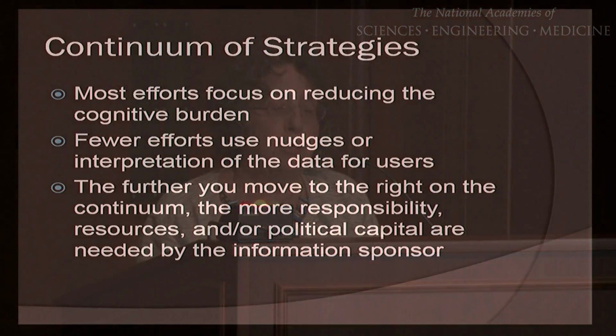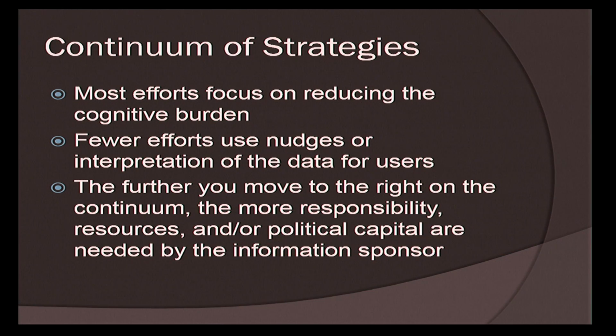So, at this point, what we see, most of the efforts on reducing the cognitive burden, they're in that first bucket, where we do see that there's an effort to use plain language, an effort to standardize and to provide the ability to narrow options. We see much fewer efforts that use these kinds of nudges or interpret data for users.